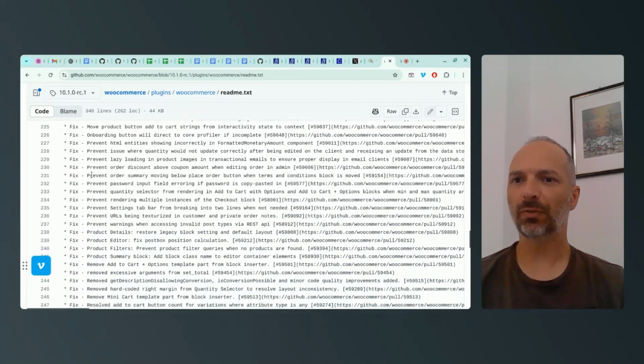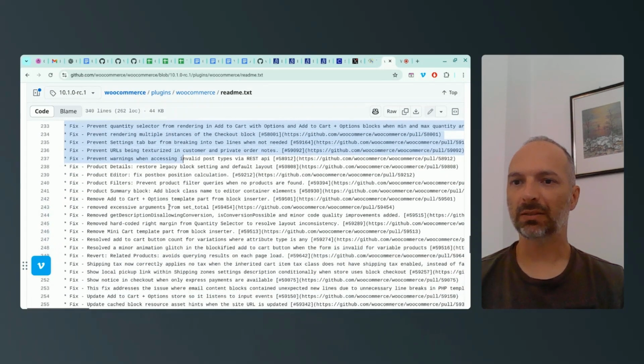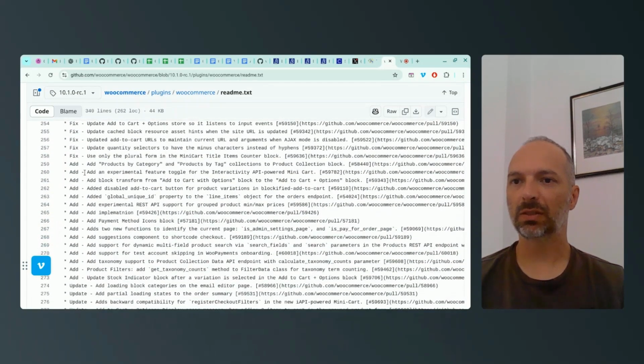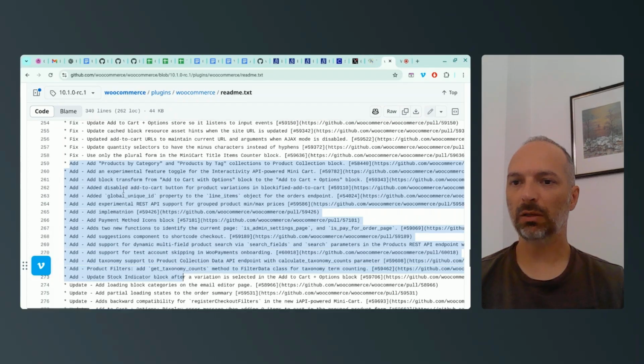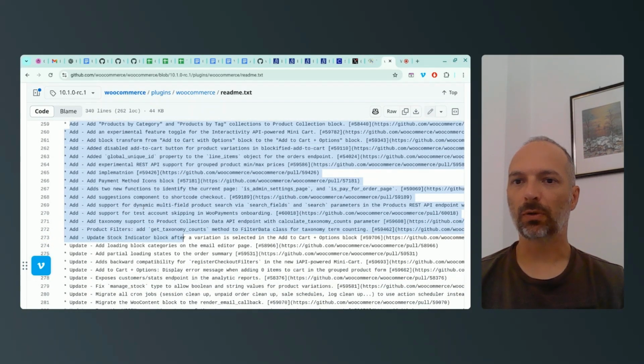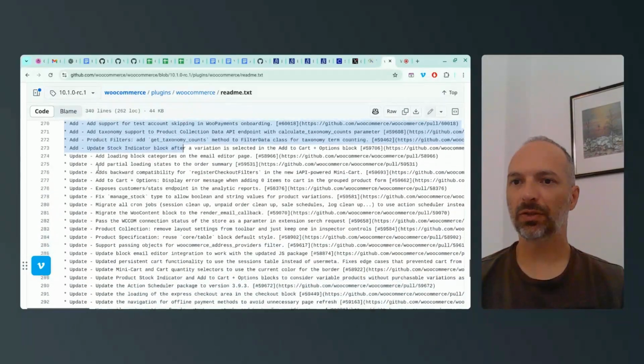There are some other fixes preventing rendering issues and warnings. Let's take a look at the new additions for WooCommerce: some stuff on the blocks, some support for multi-field product search filters.